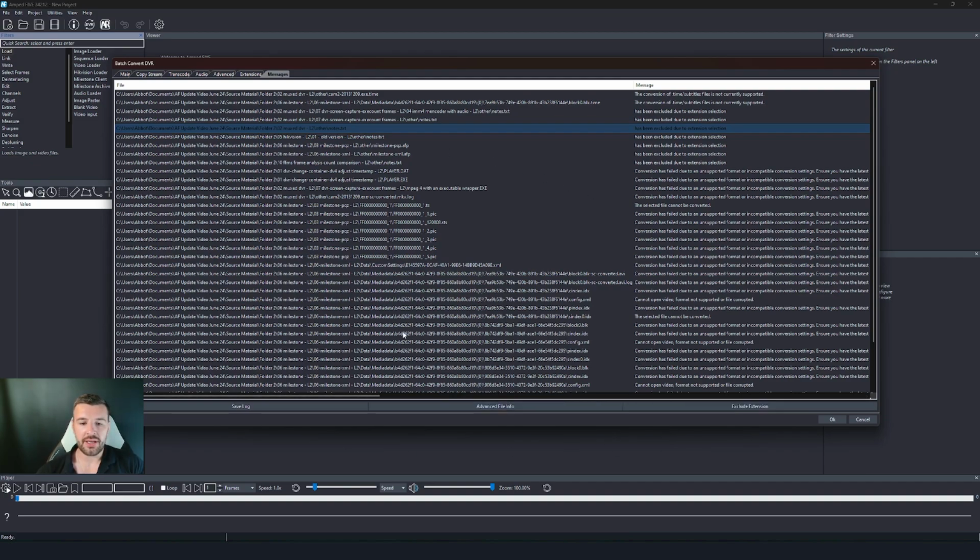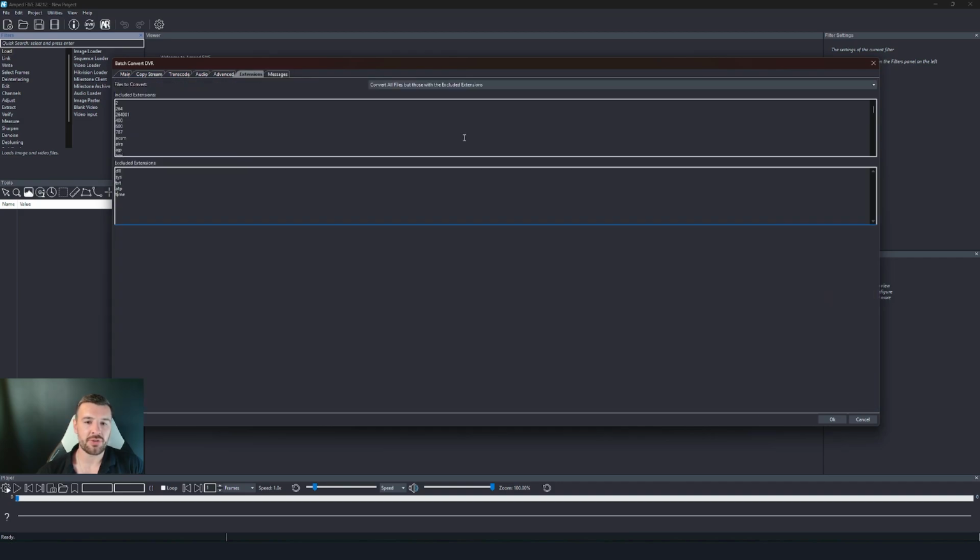The other buttons we've got here then is the save log. So I could save a log of all the files that didn't get converted. And you also see that we've got that exclude extension here. So if I want to exclude .time files, for example, I can click exclude extension. And if I go to my extensions tab now, you can see here, I've got the .time file that I just added, as well as the text and the AMP5 project files excluded.